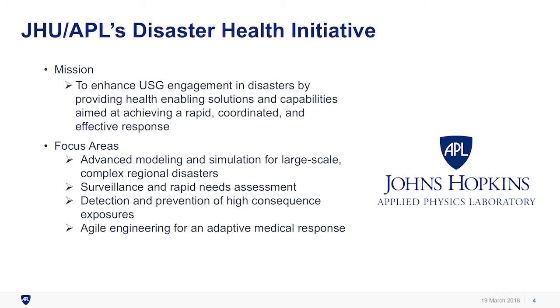So from an academic perspective, I came from the Hopkins Bloomberg before the Applied Physics Lab. And when we think about modeling and simulation, we can usually achieve breadth or depth, but it's really hard to do both. And that, to me, is a problem that I think is particularly ripe for some of the capabilities that are housed within the Applied Physics Lab. We are particularly interested in surveillance and rapid needs assessment. The project that we'll present today actually combines both modeling and simulation with rapid needs assessment.